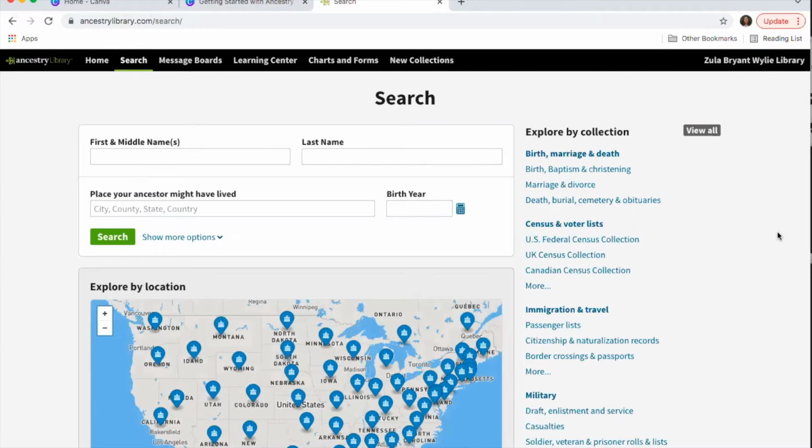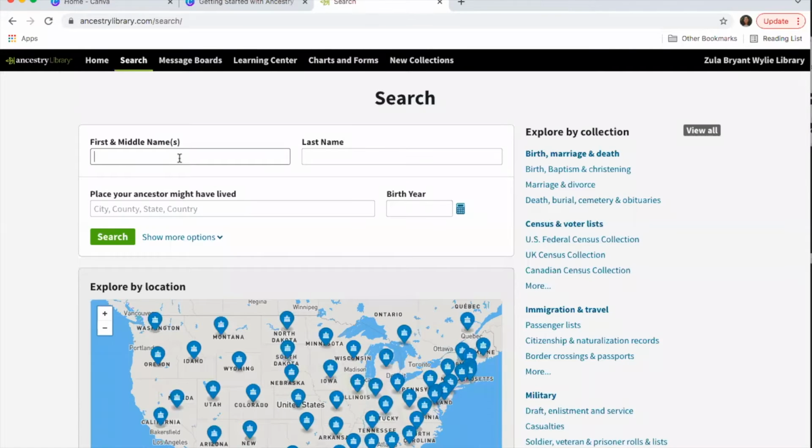And generally with genealogy, you always want to start with your closest generation first and kind of work your way backwards without skipping anything in between, just to make your search a lot easier. Because what often happens is you might skip something and then you find out after spending hours and hours of time researching that one part of your family, they're actually not related at all because you weren't able to identify the other person kind of in between. So just to save you that headache, you're going to want to start from your closest generation and work your way back. All right, so you're going to basically put in their name.